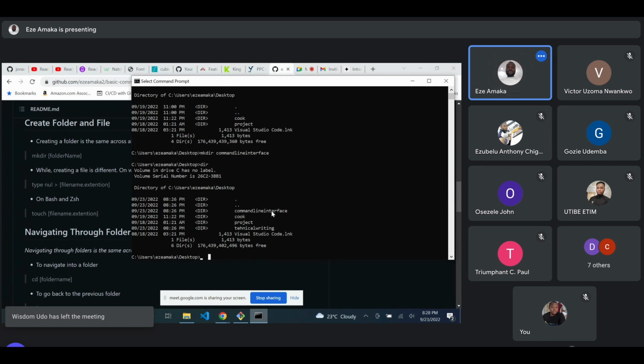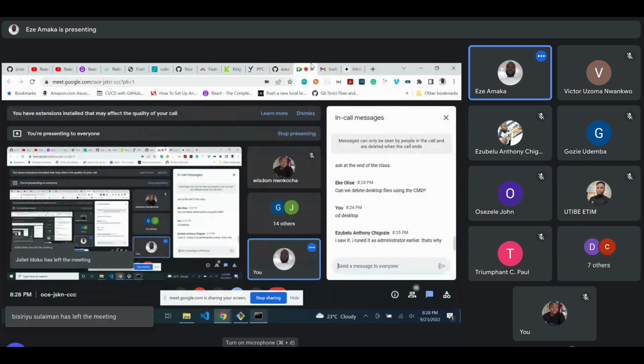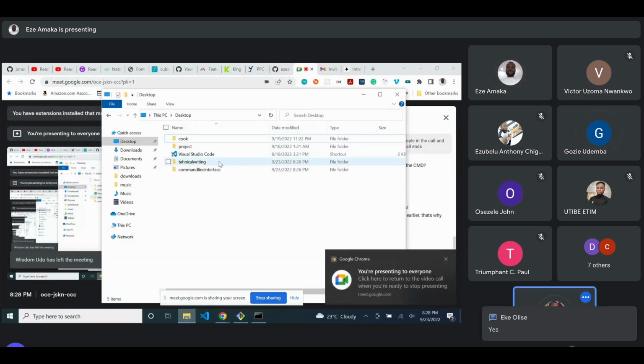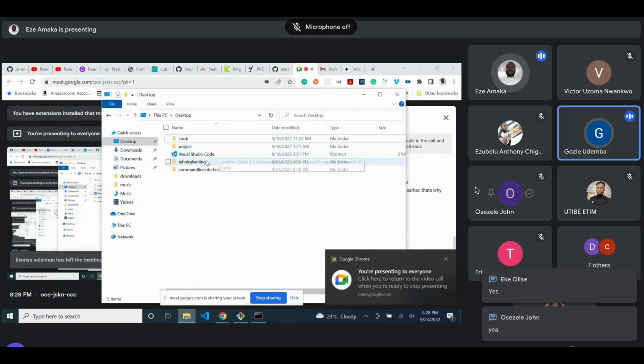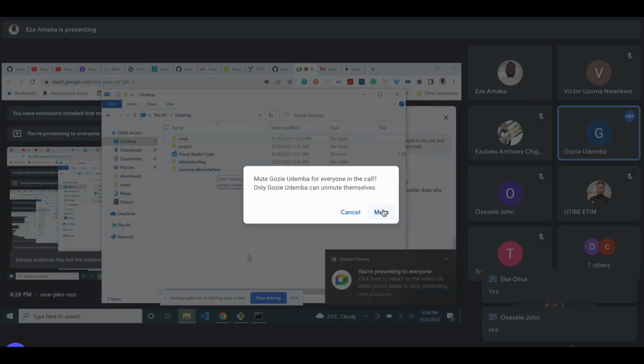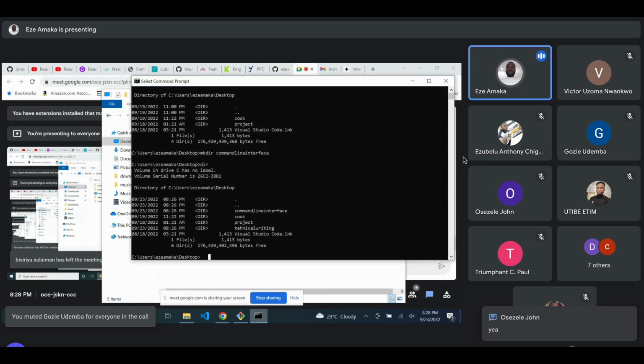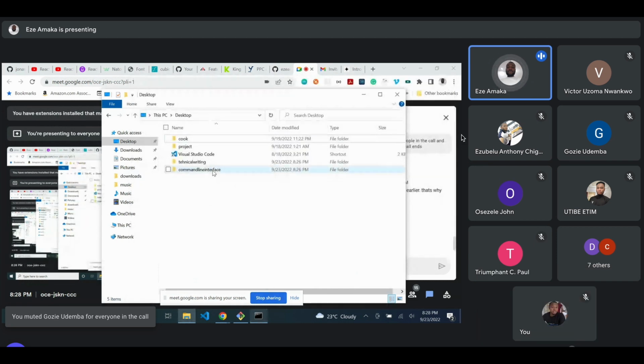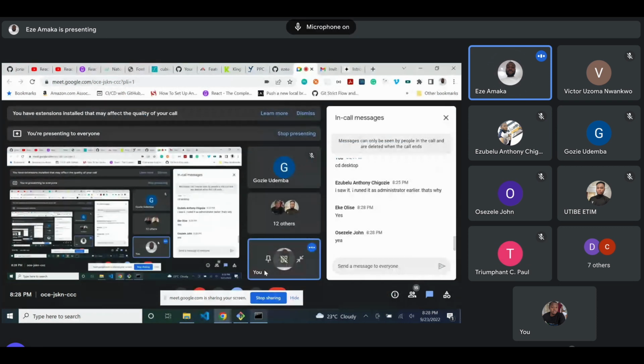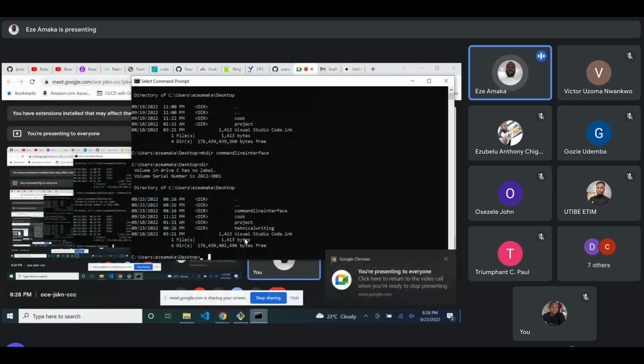Okay. Do you guys understand? Hello? Yeah. Can someone talk to me? Use the chat, please. Okay, so I created this command line interface with the Windows command line. So I would create a new file inside this one with the command line. I created the technical writing with the bash. I will create a new file inside this with the bash. I guess you understand. Okay, so let's create a new file inside the command line interface.